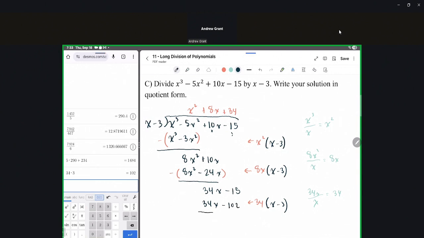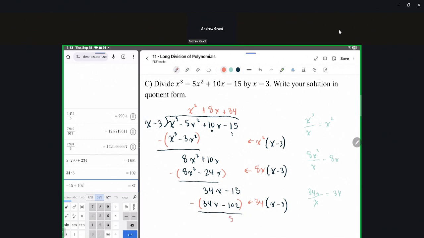And then we want to subtract off this quantity, so we'll put a bracket around here. I have found in my experience, putting this bracket does make it easier to think about, because the mistake I see students do is that they'll write 34 minus 34, which is 0, but then only have it as negative 15 minus 102, but that's not the case. Okay, so this is going to be negative 15 plus 102, which is going to be 87.